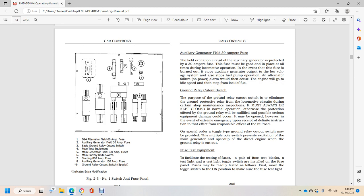Ground relay cutout switch. The purpose of the ground relay cutout switch is limited to cutting out the ground protective relay of the locomotive circuit during certain shop maintenance inspections. It must always be kept closed in normal operation. Otherwise, the protection offered by the ground relay will be nullified and serious equipment damage could occur if it is opened. However, in the event of extreme emergency, it may be opened only upon receiving definite instruction from the responsible officer of the railroad. On special order, a toggle type ground relay cutout switch may be provided. A multiple pole switch prevents excitation over the main generator and speed up of the diesel engine when the ground relay is cut out.